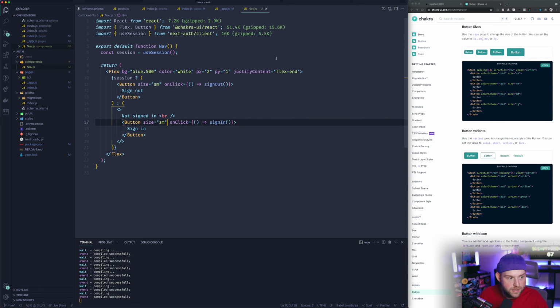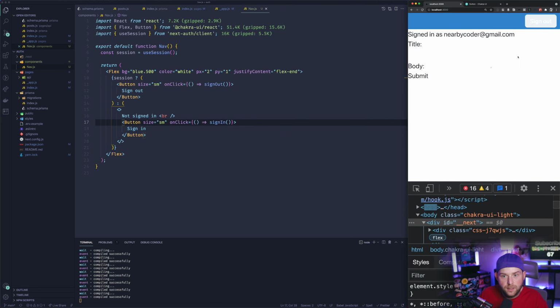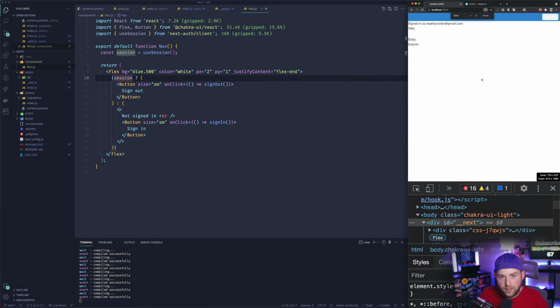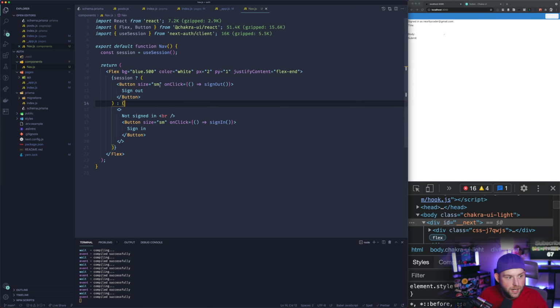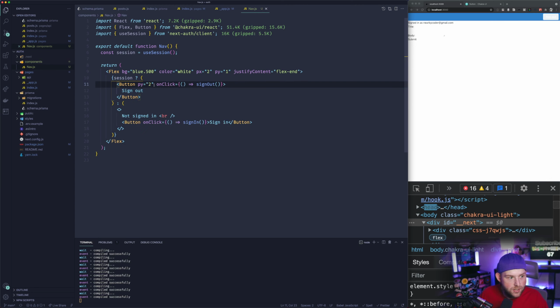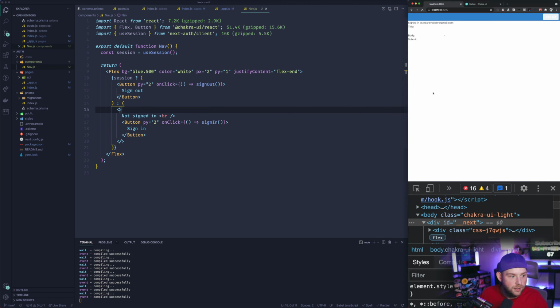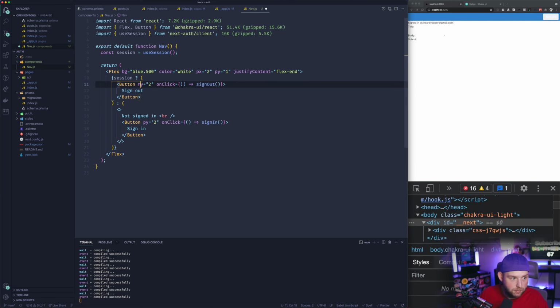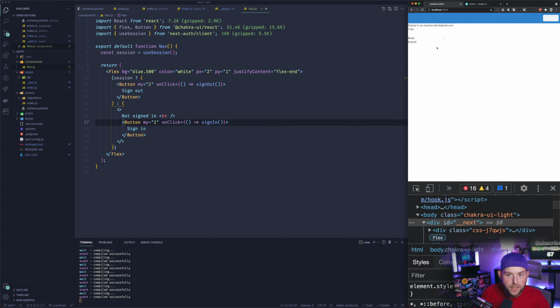We need to make sure that we do this to both buttons. Actually, you know what? I am also zoomed in. That's what it looks like normally. So actually, I think the normal size will probably be better. And also let's make a padding PY of like 2 on this. So the same thing that you can do with the flex, you can do the same thing here. Or actually not PY, we want margin because there's already a padding inside the button. So margin top and bottom.